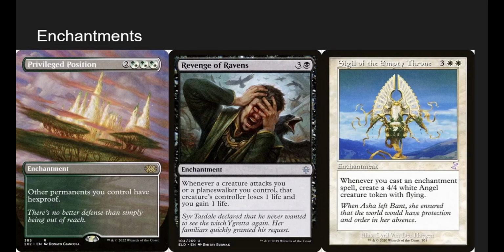Revenge of the Ravens is a pet card. It might not be right for the deck, but I really like it. It's just 4 mana. Whenever a creature attacks you or a planeswalker you control, that player loses 1 life and you gain 1 life. I like the idea because it shuts down token decks and aggro decks. A Krenko could attack you with 100 goblins, but before damage, they're going to take 100 and you're going to gain 100, right? In a more realistic sense, no one's ever going to attack you with a 1/1 again, and even if they attack you with a 2/2, the damage is essentially halved.